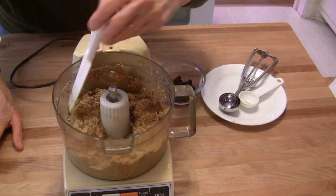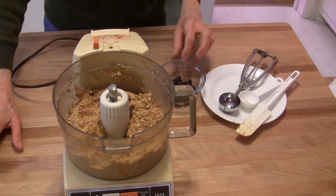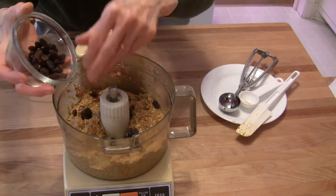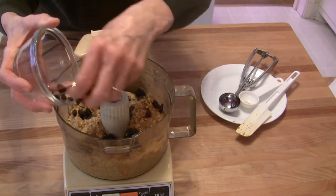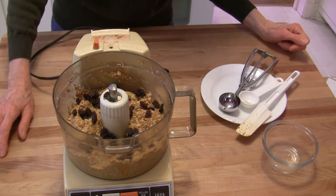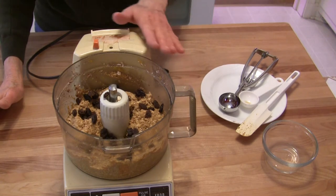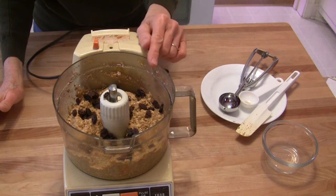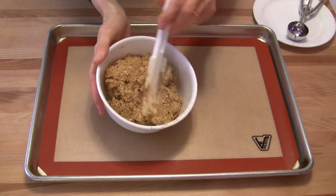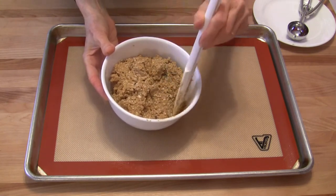Now you can add some optional added ingredients — the recipe is below and also on my blog. You can add up to a half cup of added ingredients of your choice. I'm using about a fourth cup of raisins. Since I put maple syrup in there, I don't want a full half cup — that would just be too sweet for me. You could add nuts, chocolate chips, other dried fruit, sunflower seeds, white baking chips, chopped pecans — all sorts of things. I'll just turn this on briefly to blend these ingredients together before we put them on a cookie sheet.